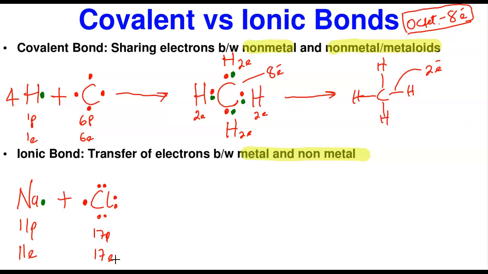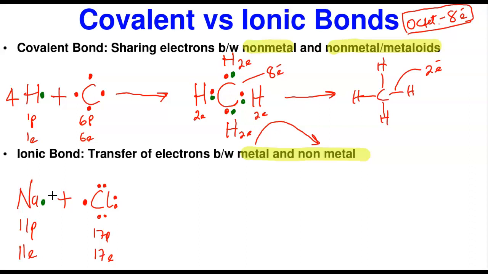Now what is going to happen? We said in this type of bonding there is transfer of electrons, whereby the metal loses an electron and gives it to the non-metal to form an ionic bond. Those ionic bonds usually form as a result of charge. Here we didn't talk about charges, but when this transfer is done, each of the ions that are formed becomes charged. The attraction between those charges is what we refer to as an ionic bond.